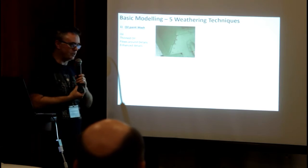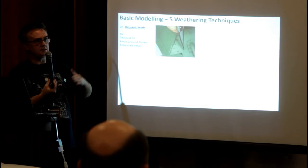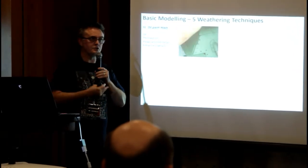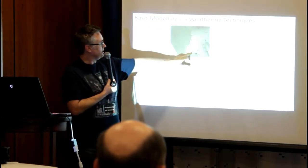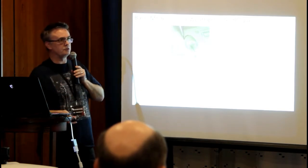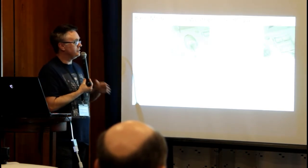Now with most weathering, you're putting something on that you will then almost immediately wipe off. I think that's very different from what you would do with normal painting, where you apply paint and you don't want to touch it until it's dried. With weathering, you'll find it might be a little bit heavy, but you can easily take a dry brush or a cloth or whatever and start to wipe that off.